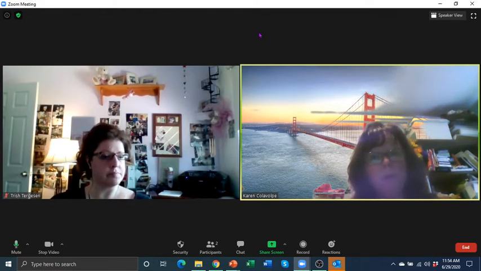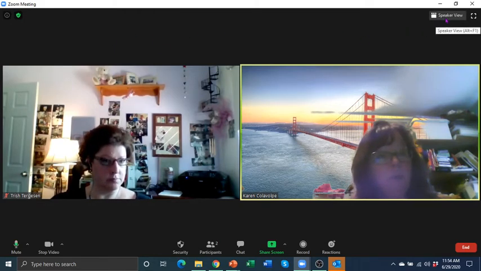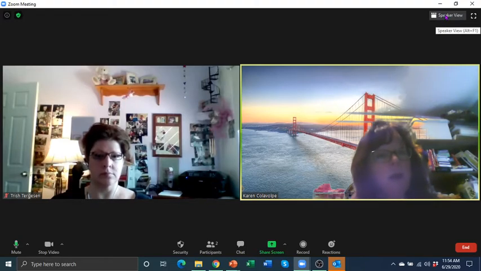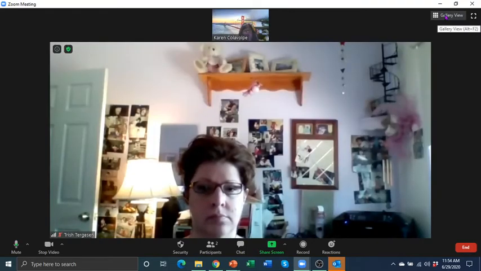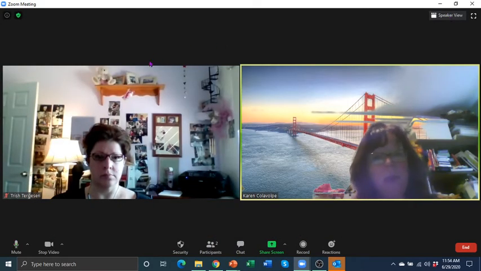Moving along to the right side of our screen, we have a button here that currently says Speaker View. If I click on it, it means whoever the speaker is going to show up in the center of the screen, and everybody else is going to get tiled along the top. Okay? When I click Gallery View, it puts all the tiles in the center.